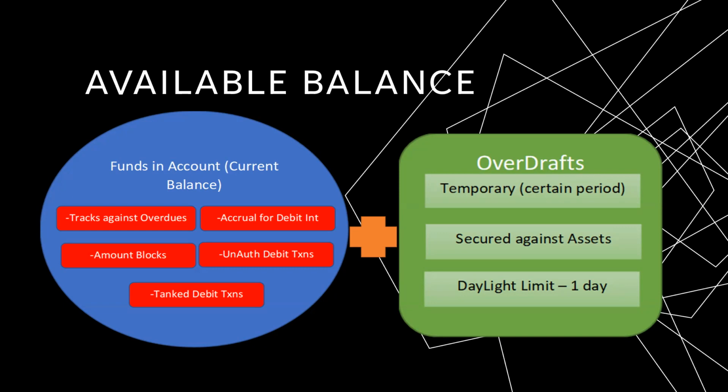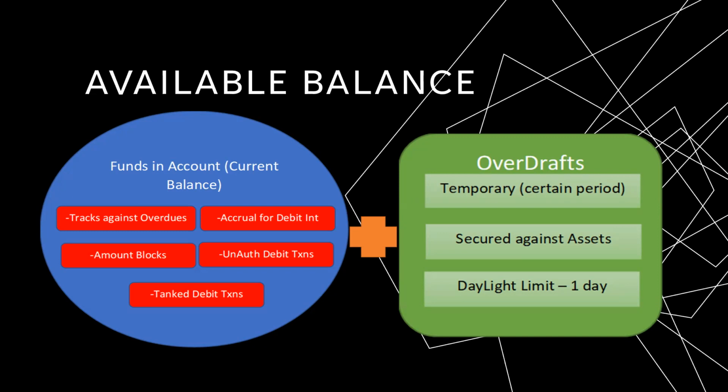The second one is secured against an asset. Like, I have a fixed deposit, and based on the fixed deposit I want to use the OD facility in the current account. That is one possibility. Or I pledge my property or my shares to get the overdraft facility. This is secured for the bank, where they give the limit by marking a lien on the asset.